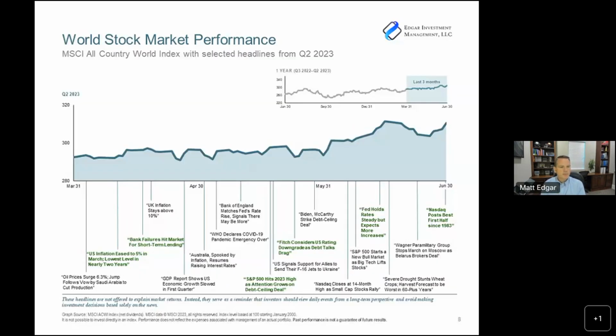So let's take a look at some of the key points throughout the last 3 months. I'm not going to talk about all of these, but I'm going to hit a few of them. Very early in the quarter, US inflation began to ease. It eased to 5% in March. While 5% inflation historically, and by historically I mean maybe the last 15 to 20 years, seems pretty high, it was the lowest that we had in 2 years. So we did have some substantial inflation for a period of time. Seeing that come down to 5% was a happy thing to happen, even though it's still pretty high.